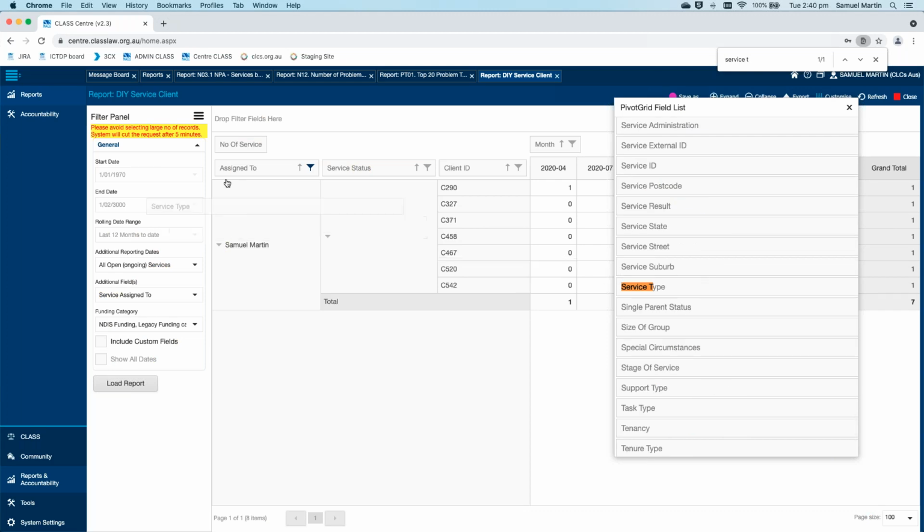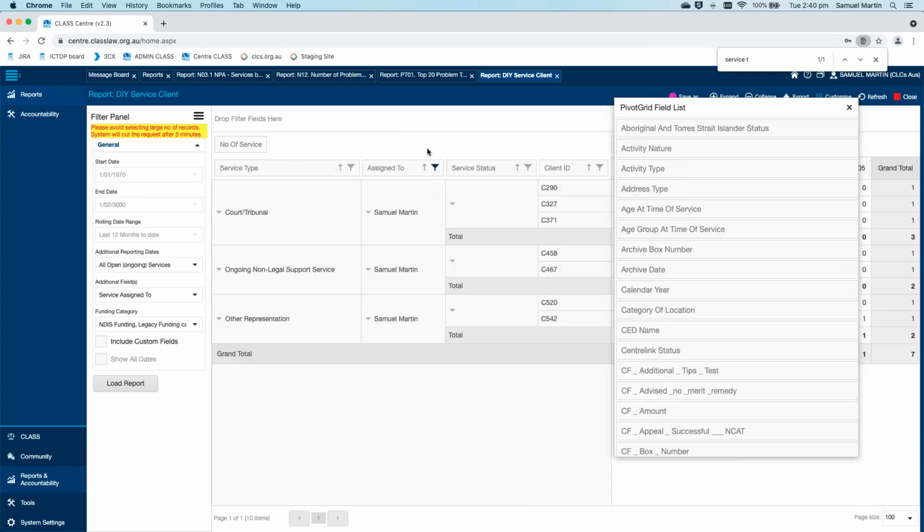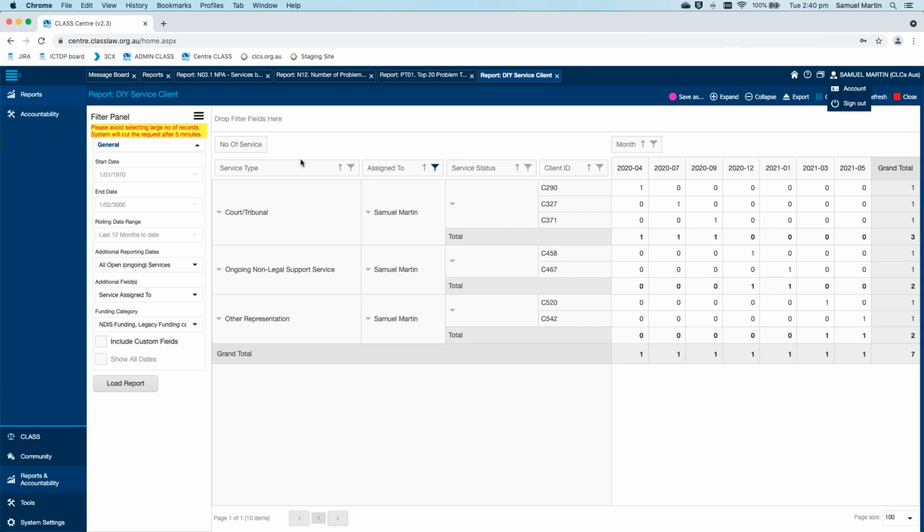So if you want these DIY reports to match the numbers that you get from your standard reports, you can add the service type and filter out the, again, not a great demonstration, they're not in there. You can filter out the information, referral and triage services and check your numbers against your standard reports, and they may add up better that way. Now, I'm thinking that probably didn't really answer that question.